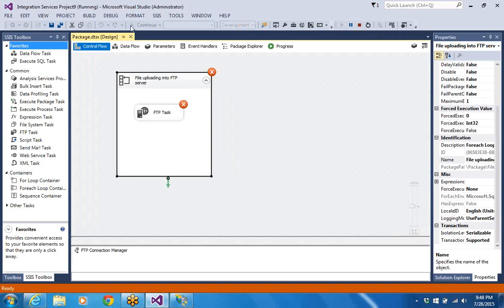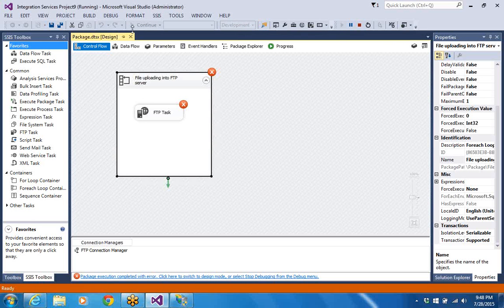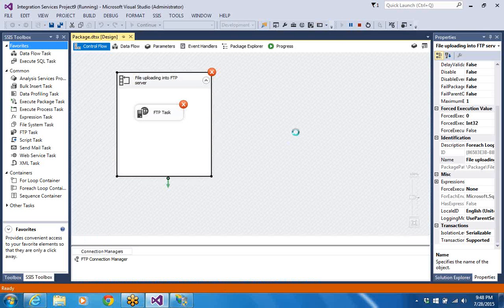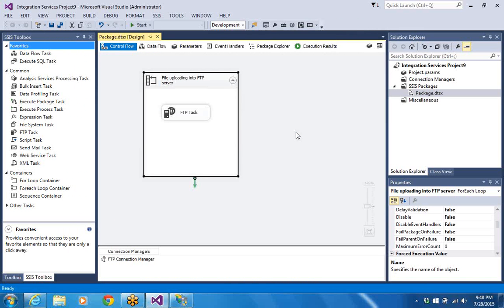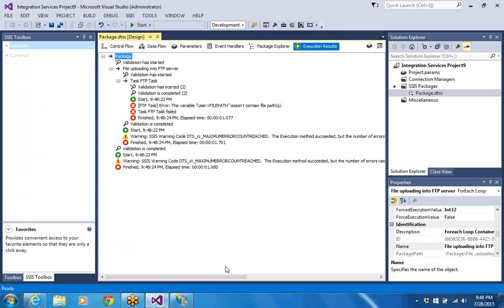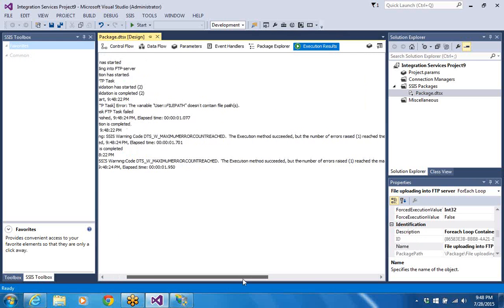Still it's having a problem. Stop it from running and see again what the problem can be. Does it still say the same thing? Okay, move towards the right side.